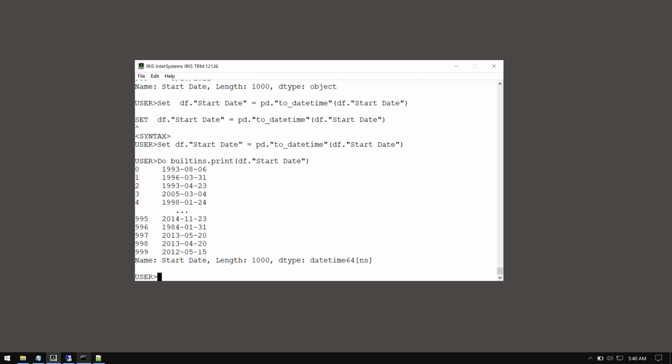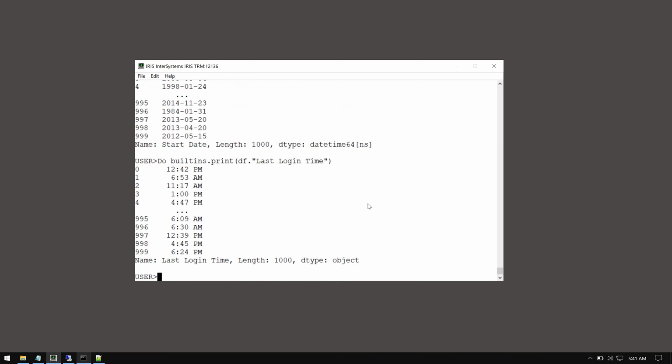Next thing I'm going to do is the same for the last login time. Let's check how the last login time looks. Okay, it looks like this. I'm gonna do the same.